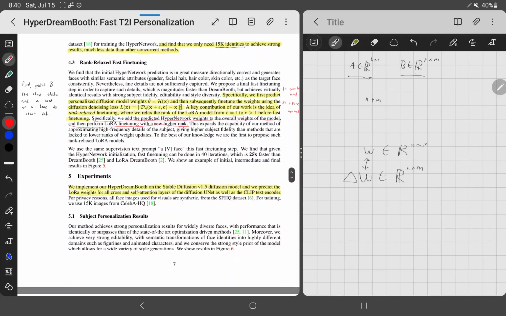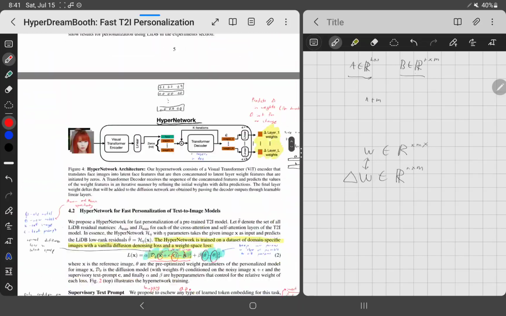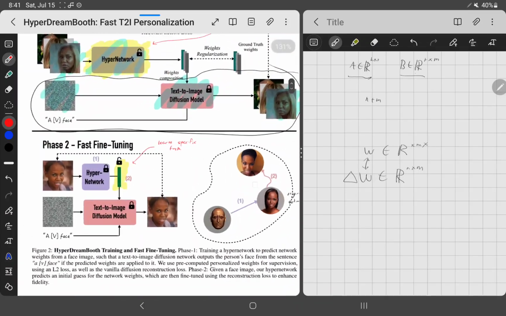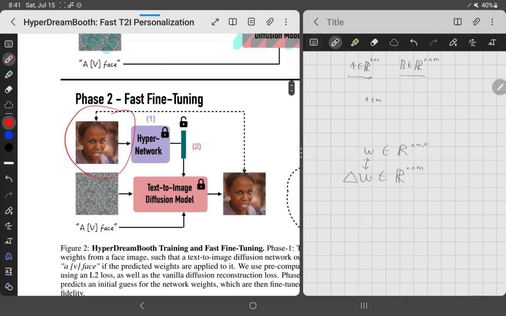And the way they do that, I'll show you up here. So this is the image we want to fine-tune on. You take this image and you pass it through the hypernetwork, and you get out these weights. Now this is pretty cool. Since you have this hypernetwork that produces the weights, you kind of start in this spot. If you just take the weights of the hypernetwork as the output, then Stable Diffusion will produce that exact same image.